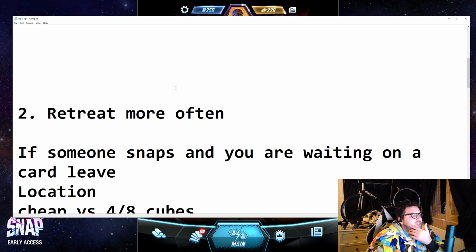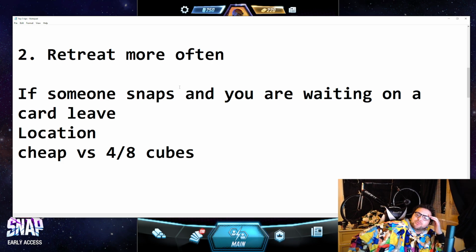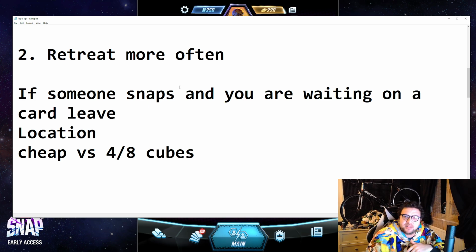So moving on to the next tip for me is retreat more often. This is one that really allowed me to improve my game, to take it to the next level. I was so invested in, if I had snapped, I would stay in to the very end. I was so invested when there were cubes on the line, more than one, that I just wouldn't retreat. Even when there was one cube, I wouldn't retreat.